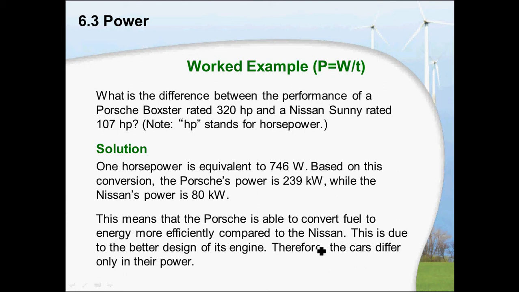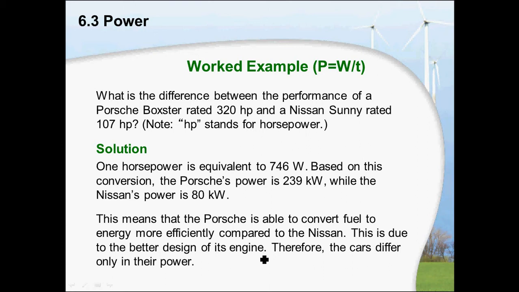All right, now the Marshall Cavendish answer is that the Porsche will convert fuel more efficiently compared to the Nissan. This is only one possible answer, because this is provided that the Porsche and the Nissan have the same size of petrol tank. If, let's say, the Porsche has a much larger petrol tank, it doesn't mean that it is more efficient. It just means that it converts more petrol per second. All right. So anyway, let's take this as the answer. If they have the same petrol tank, the same volume, then the Porsche will be a more efficient energy converter, probably due to a better design of the engine.